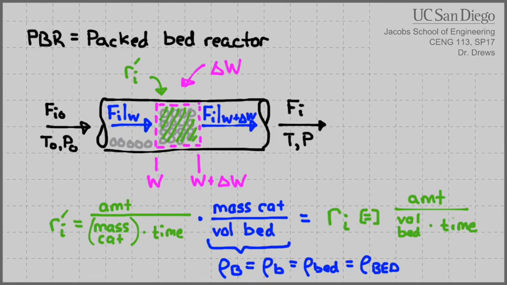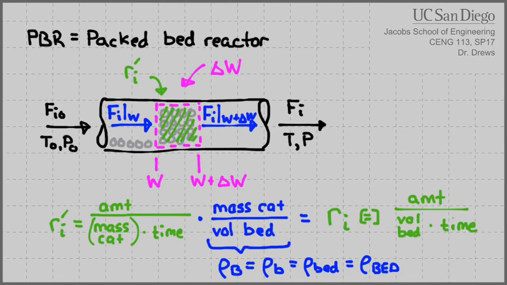Usually the times that you have to move back and forth between the two are if you write the rate laws in the same way that we've always written them. Some people will report their rate laws with rate coefficients on a per volume basis, and you'll need to know what the density is of your catalyst in order to get it to a per mass basis. But it really depends on the problem statement.